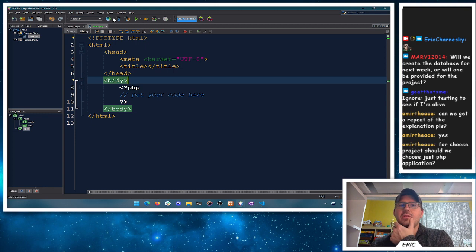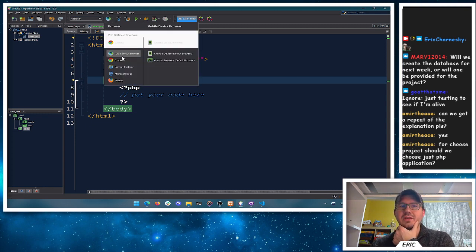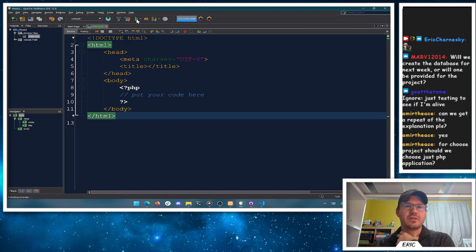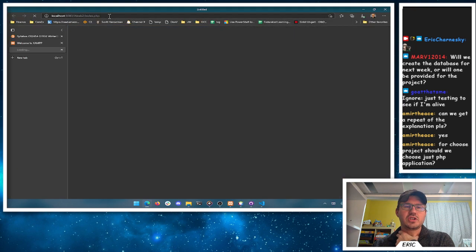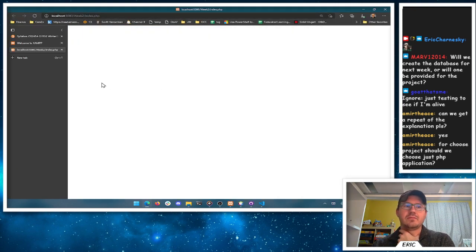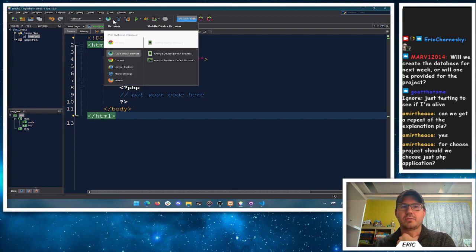Now one thing you're going to want to do before you try and run your project, click this little drop down next to the globe. If you use the default browser, you get the old Internet Explorer. Actually, it might be dead. I wonder what it's going to give me. I used to have to change it all the time, back when I used Windows 11. On Windows 10, it would launch Internet Explorer, which still existed and was awful. So if you're on Windows 10, definitely go change it to another browser.